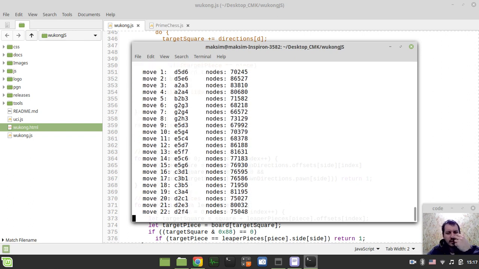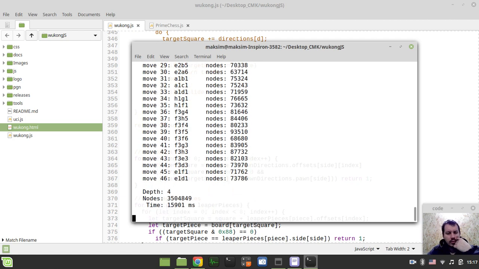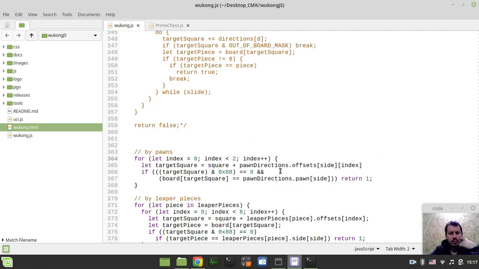Maybe I was testing something. I don't know. That should be 4 million nodes and some specific number else as well. Nope. Oh man, I'm so confused. I swear it did work. What has gone horribly wrong?